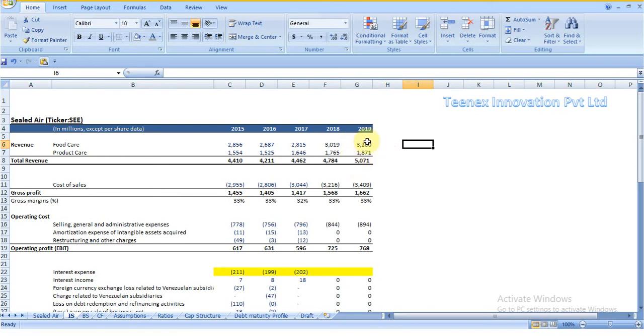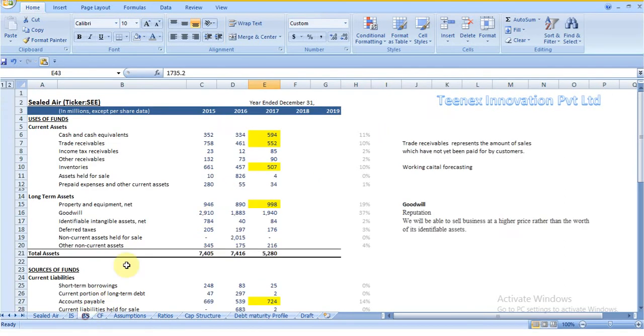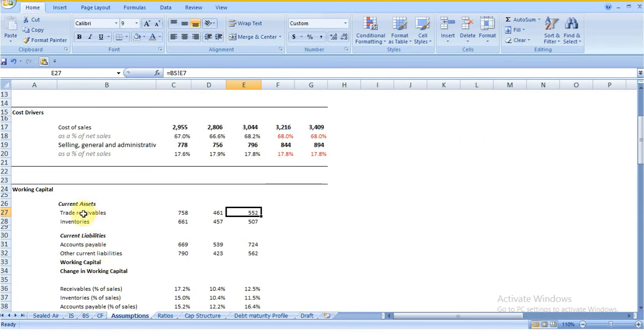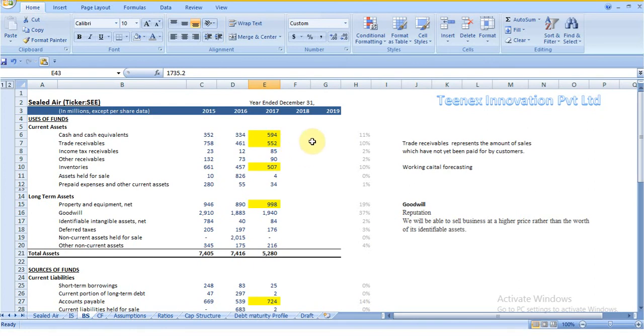But here we have built a framework that will help us go one step higher, and now we will look into the balance sheet numbers. In the balance sheet I can divide broadly into three categories: current assets and current liabilities, long-term assets and long-term liabilities. My current assets and current liabilities will be projected with the help of working capital. When we work on the working capital projections, we can easily plug these numbers into the balance sheet side of current assets and current liabilities.